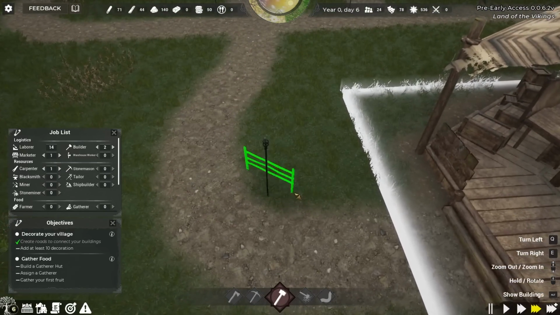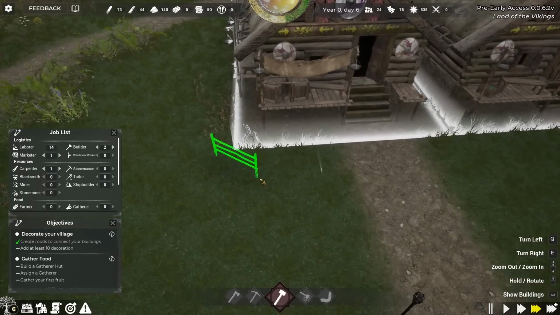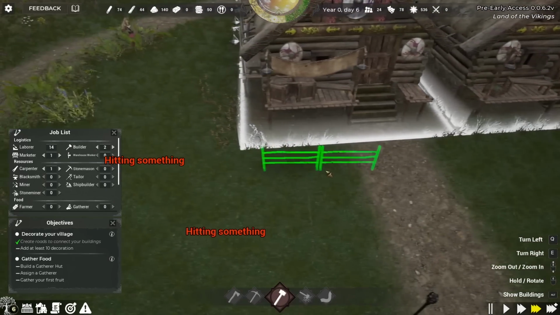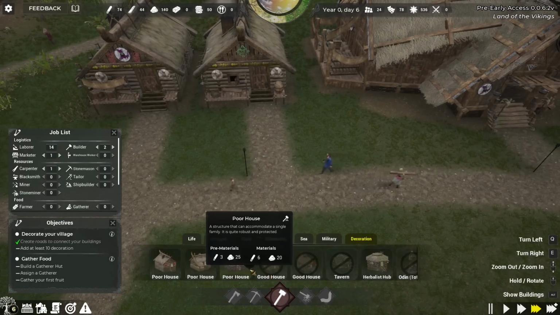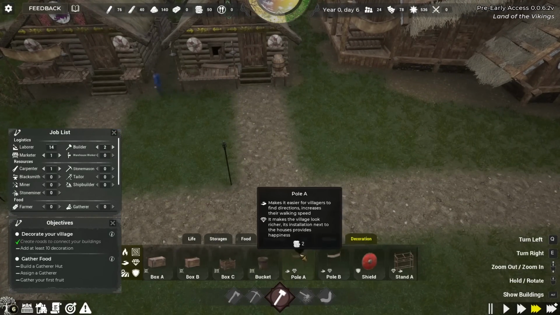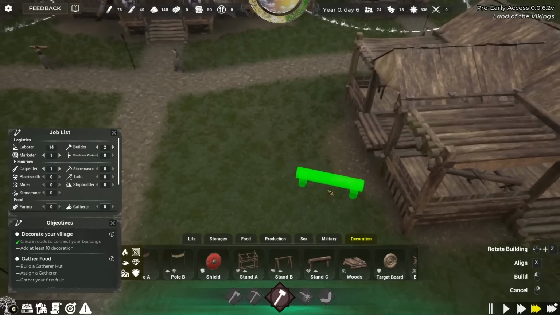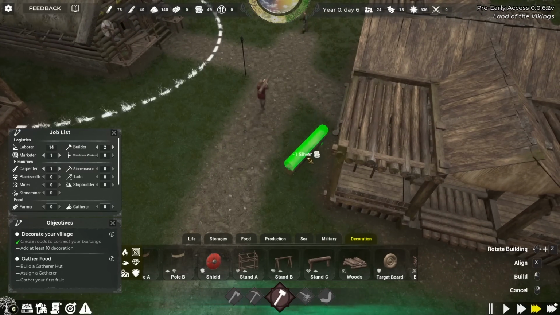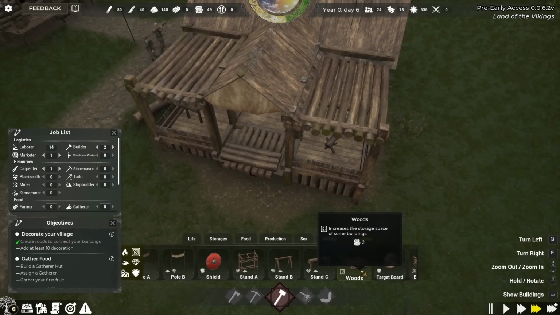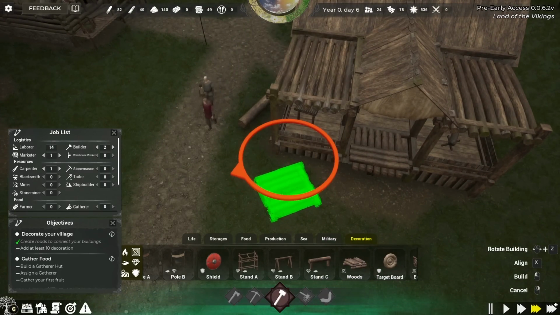Here we can build a little fence, just make it look nice, maybe by somebody's home. Oh, we can actually cordon off the area too. So a fence is a quick build, which is quite helpful. You can just click once and then click again to end the fence line. Go ahead and build some stuff around the carpenter. There we go. Increases storage space of some buildings. See? Awesome to have some bonuses.